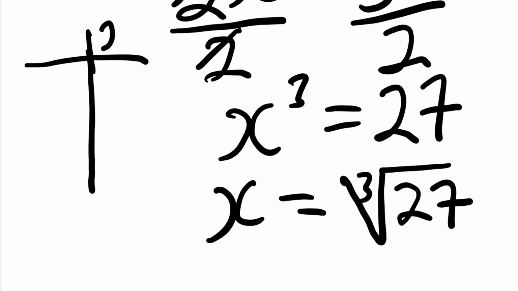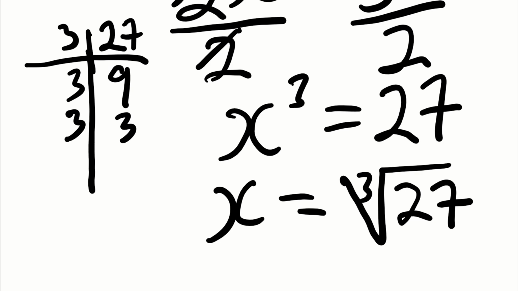I'm going to have 27. Now I have 27. I'm going to look for a factor that can go into 27, which is 3. I'm picking 3, and I'm looking for the lowest one, right? So 3 can go. When 3 goes into 27, I'm going to have 9. I have another 3 going into 9. When it does that, I'm going to have 3. And 3 again going into 3, I'm going to have 1.